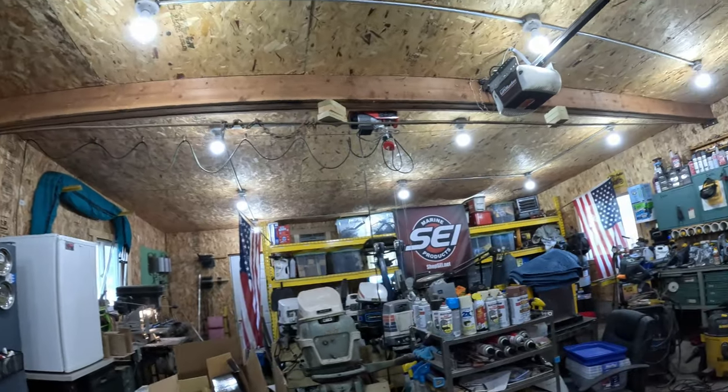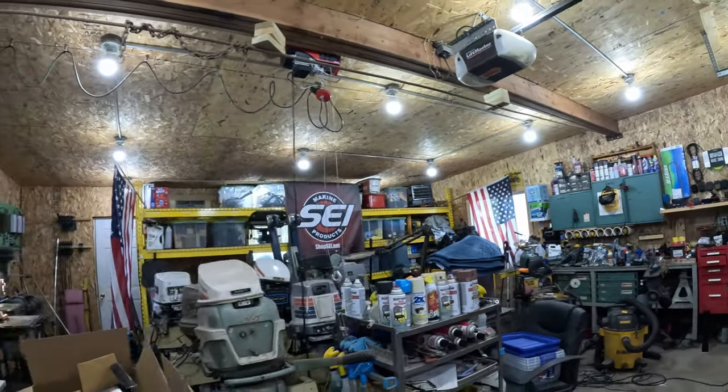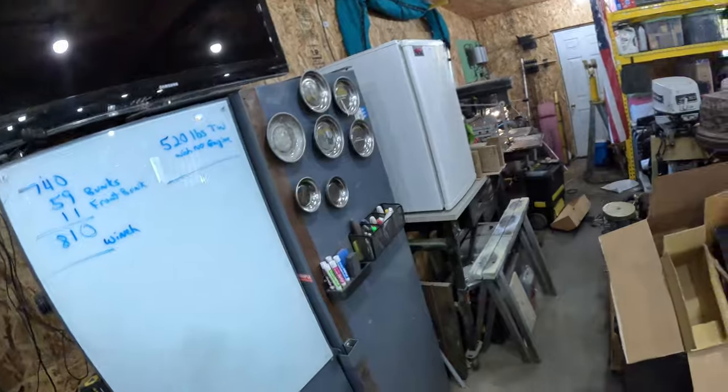When it comes to engineering stuff, I like to think that I can do it pretty good. And when you don't always understand the full tensile strengths of materials, you tend to do what I do. Just a little bit of overkill. A little bit of overkill ain't gonna be a problem. Let's show you what I'm talking about here, what I've got going. We're gonna go to the whiteboard because I know that's one of you guys' favorite thing to do. Okay, I don't know that.